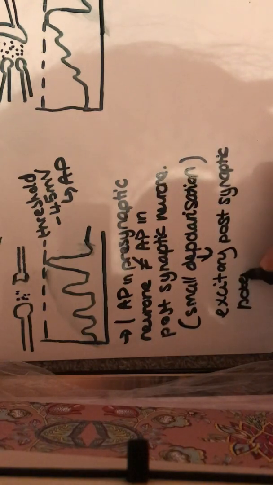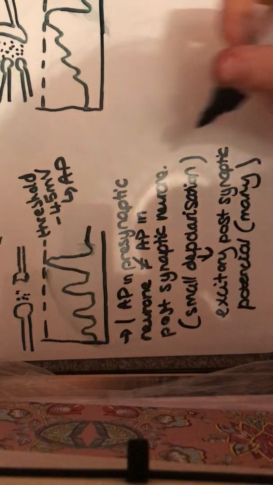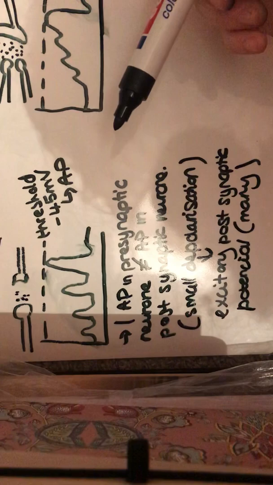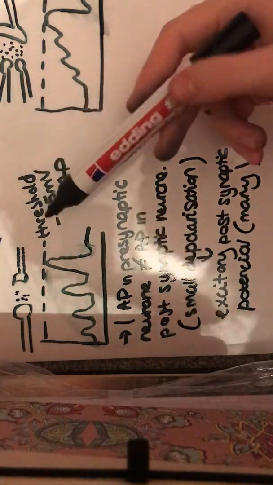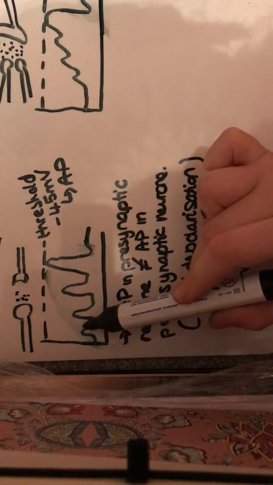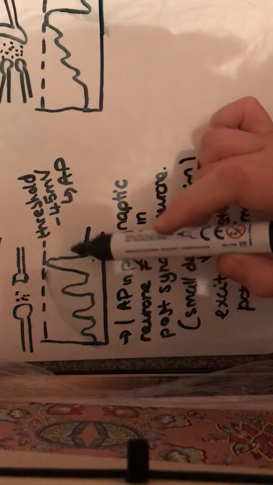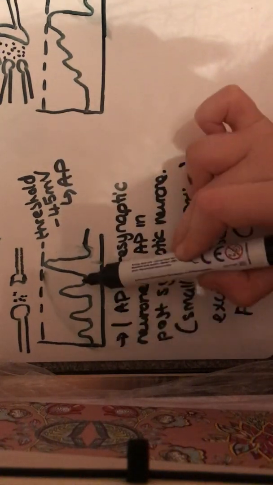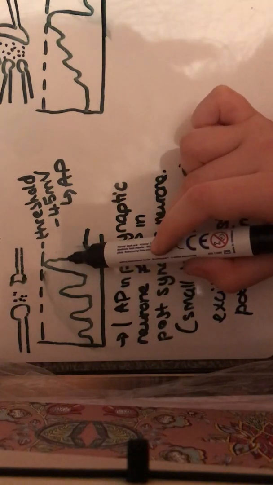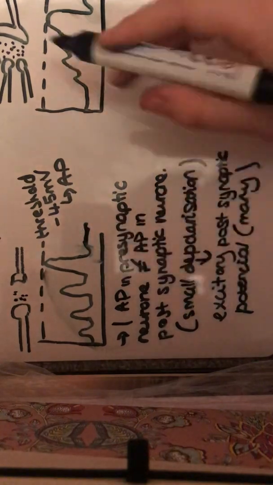And in order for us to generate an action potential, we need many of these in order to reach the threshold potential. So the effects of these combining together increases the membrane depolarization until it reaches the threshold. As we can see here, we've got a small amount of depolarization, but obviously it's not reached the threshold, and then we keep getting a little bit more, and then we get to the action potential, and then we've got the same stages of resting potential, depolarization, repolarization, hyperpolarization, and then back to our resting potential.